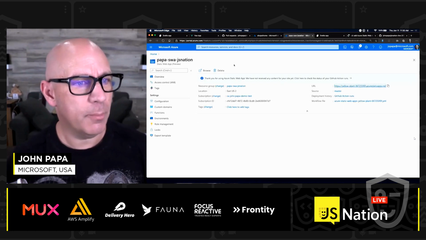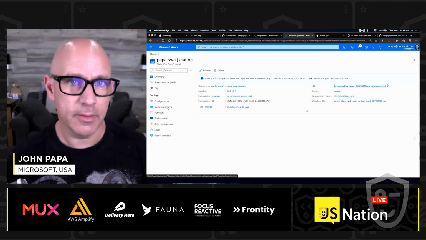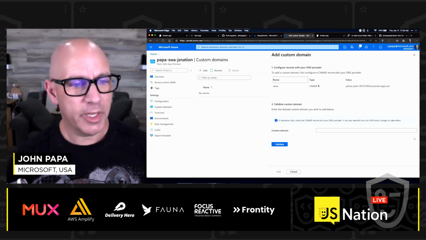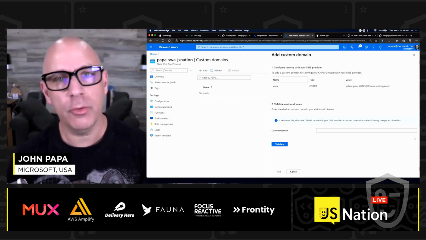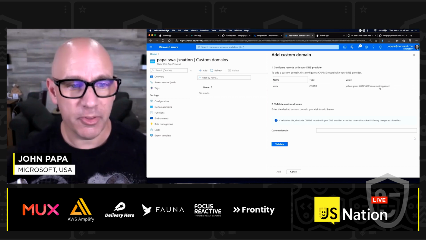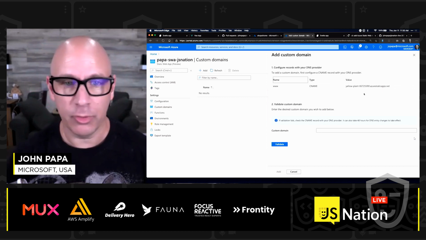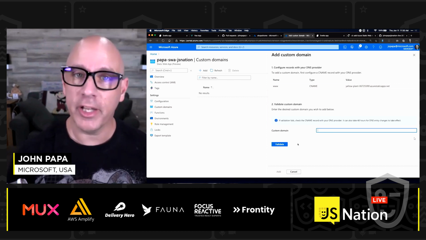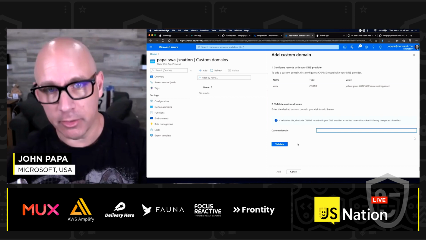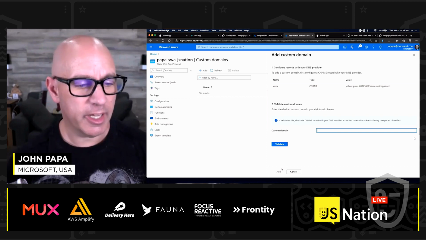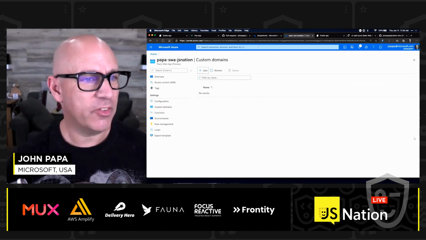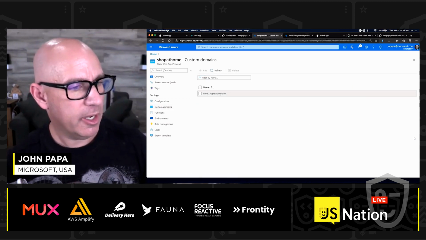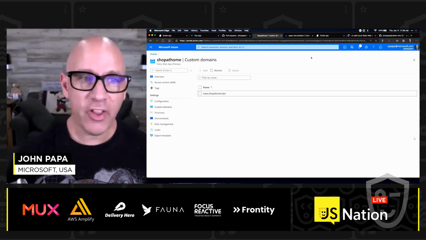Well, if we go back into the portal, you'll notice on the left-hand side, the custom domains tab lets us then click on add. We can then see at the top, the first step is once you purchase a custom domain, you just set up the CNAME inside of your DNS and it tells you exactly what to enter. You then type in your custom domain down here in the box, you validate it. This is where Azure will make sure you own it and have the permissions for it. And then you click the add button at the bottom. And once that's done, you'll see something like in the final solution. Here's our custom domain, and there's Shop at Home. So that's how that works.